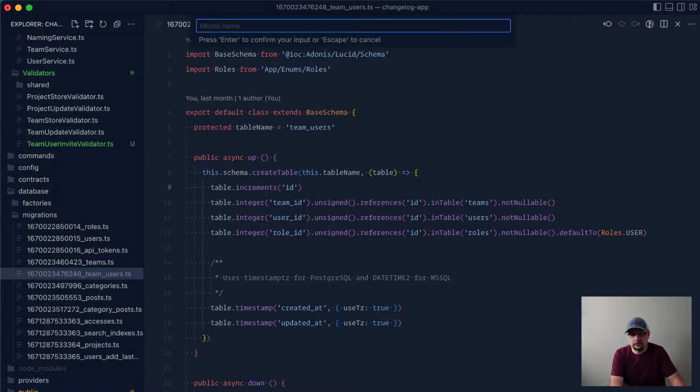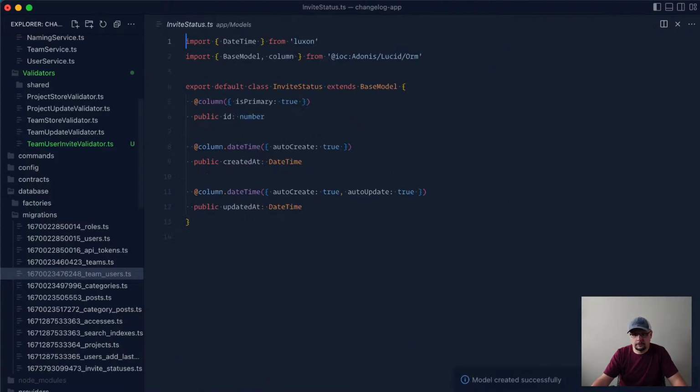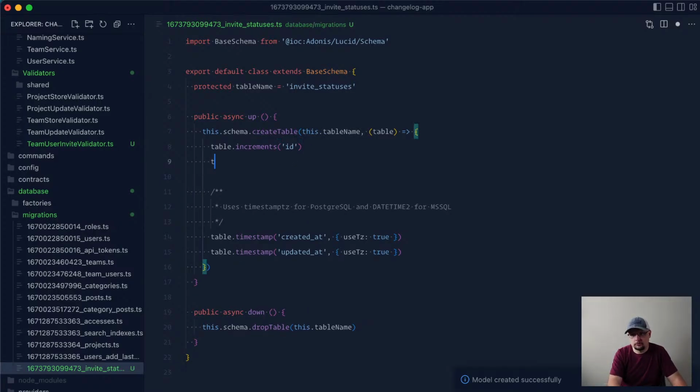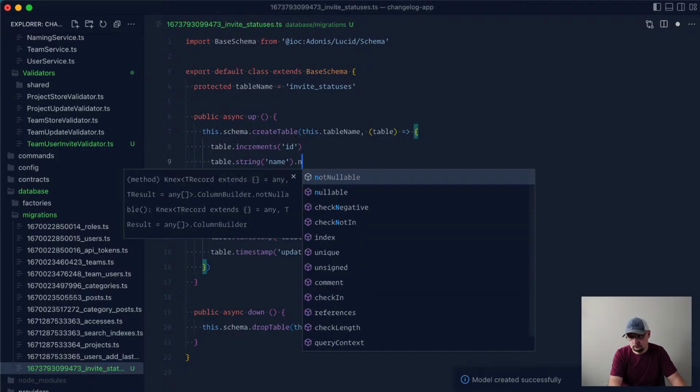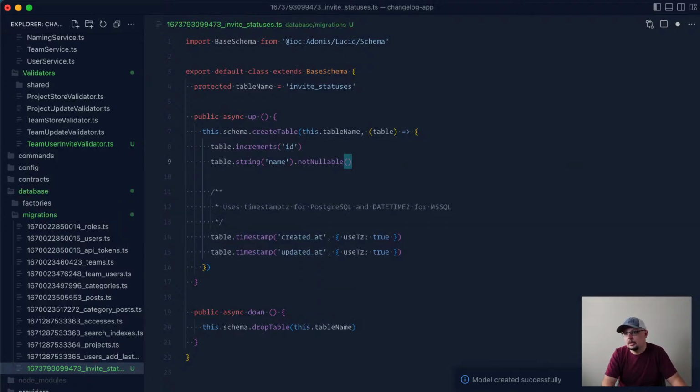Let's call this invite status. We'll create a migration for that. Won't need a controller or a factory for it. And then within here, we'll just do table string name, not nullable. It's going to do defaults too.